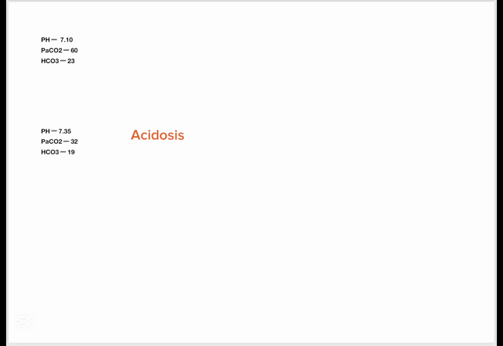Look at the bicarbonate, which is 19. The normal value is 22 to 26. So we can say the bicarbonate here is reduced, meaning the client is losing that bicarbonate, and when the client is losing that bicarbonate, that base, the client is left with acid. If it gets above that 26, that means the client is retaining that base. It's going to be more alkalotic. But if it goes below that 22, then the client is said to have acid, because the client is losing all that base, hence being left with acid. So we can say that a bicarbonate of 19 actually corresponds with that acidosis problem. So we can deduce that this is a metabolic acidosis.